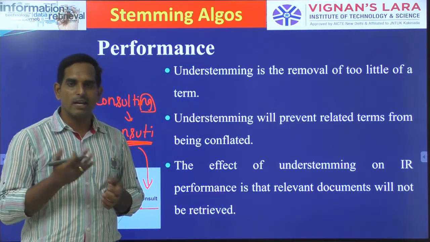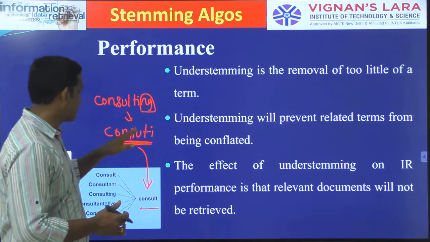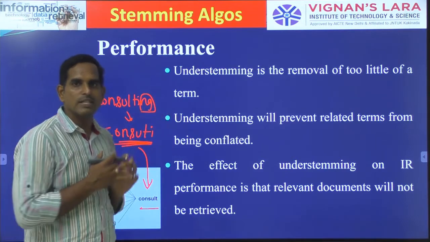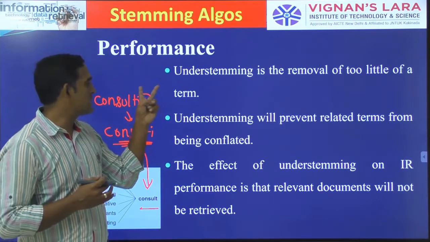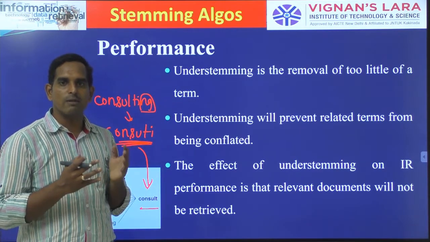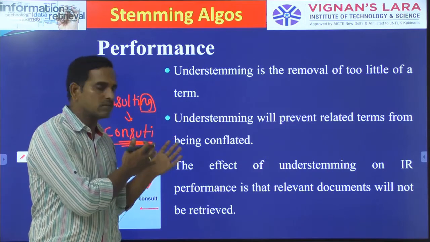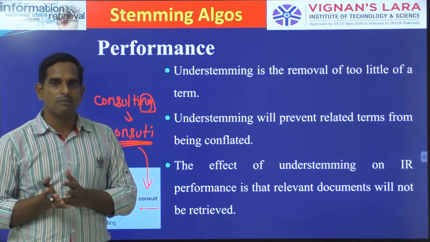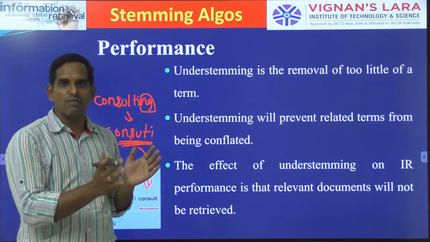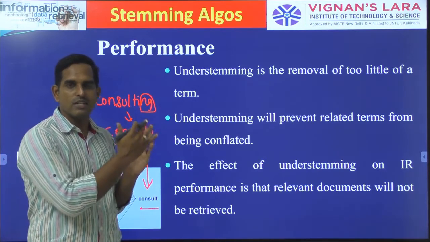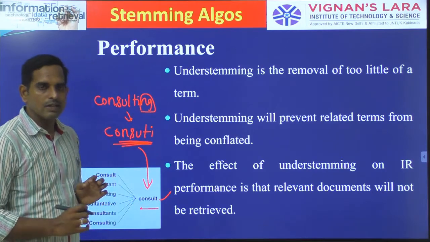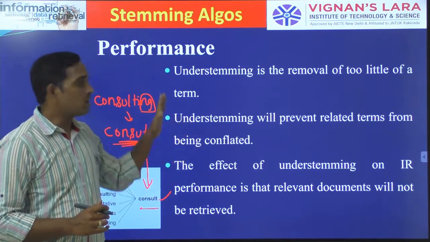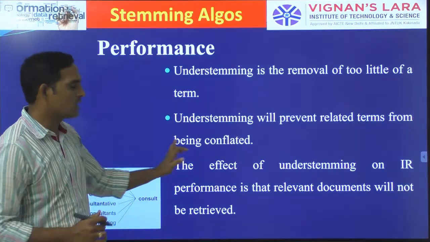When you are performing under stemming, even though you have relevant documents, you will not get them as results. So this is the relation with correctness, where you can be performing under stemming or over stemming. You should take care of your performance in such a way that you get an optimal stemming process. So this is about the correctness of a stemming algorithm.